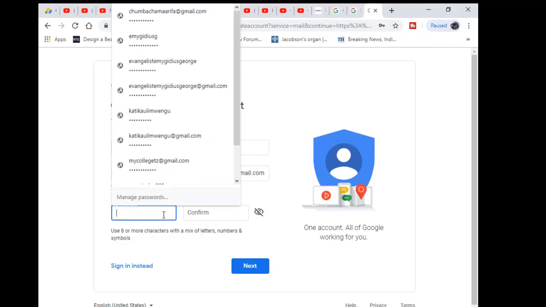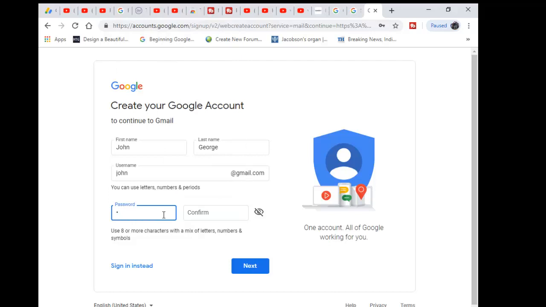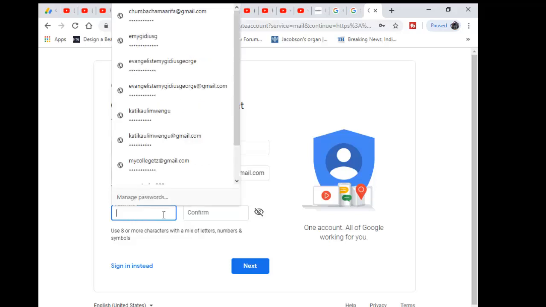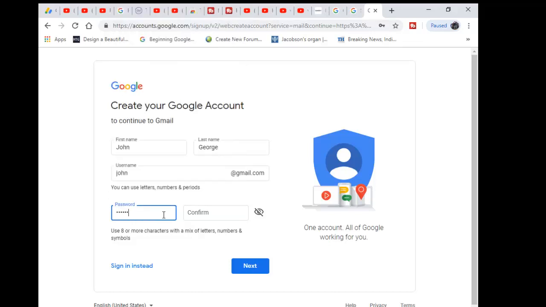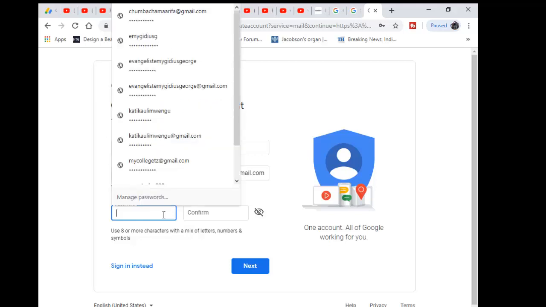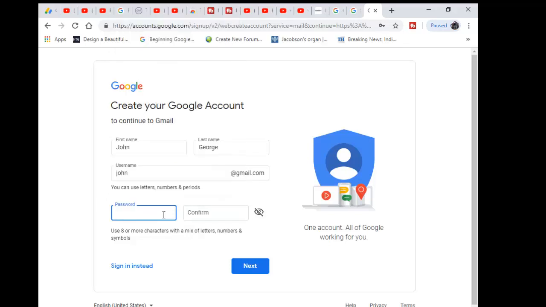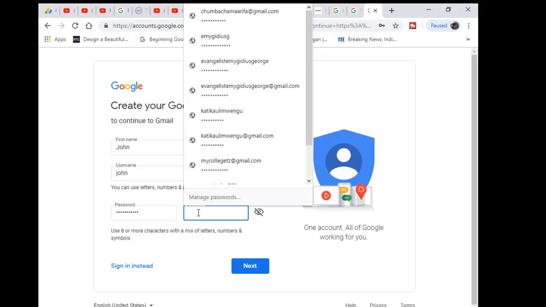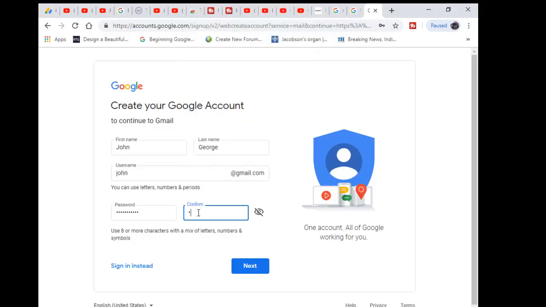Just like the password here. The password should consist of numbers and letters, but Google has no more complication. Okay, like this one, I just confirm the password. You can write your own password.